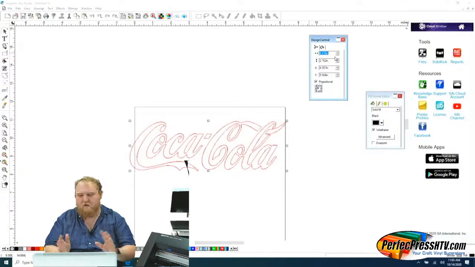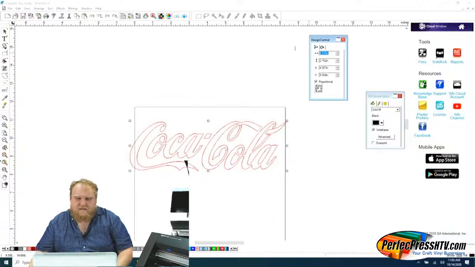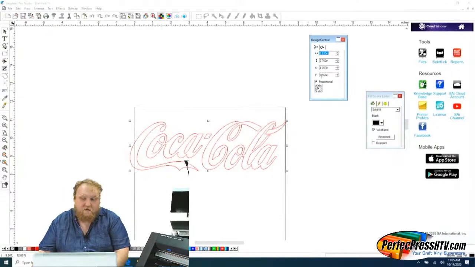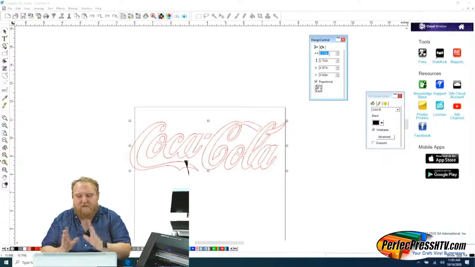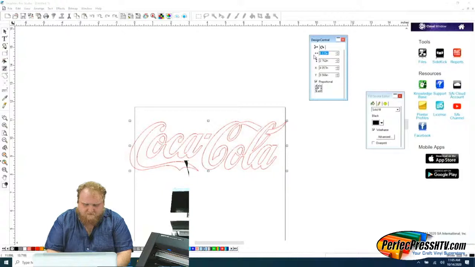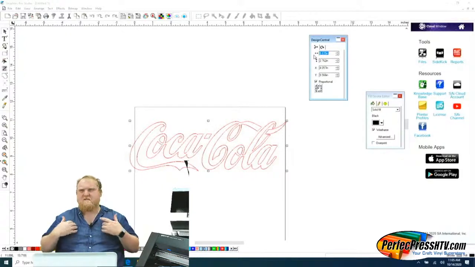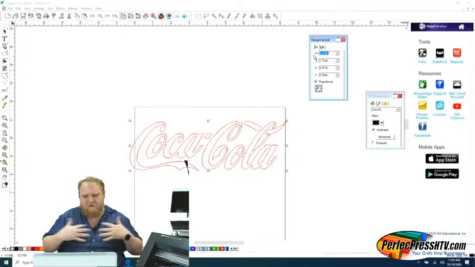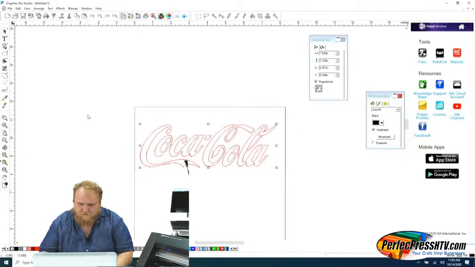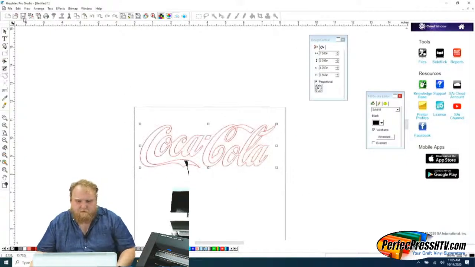So right now it says it's 8.65 inches. As long as you keep that proportional button checked, it will keep everything within size. So let's make this a little smaller. Most men's chests are about 7, 7.5. That ends up being the perfect chest size across. So let's try that. 7.5. All right. Now from there, we're going to be ready to cut already.